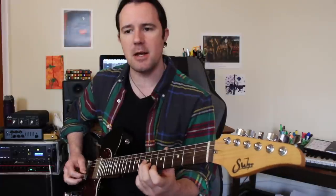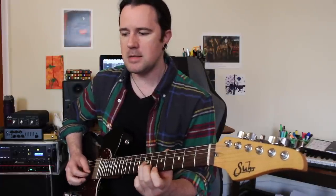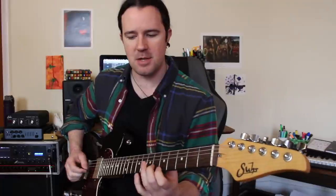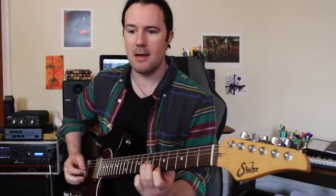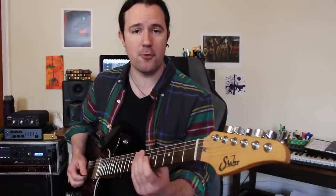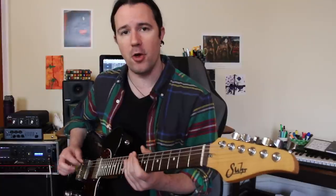If every note feels identical, it's easy to get lost. But whenever it's accented, the more I feel like that little four note sequence is just being copied and pasted by my brain over and over and over. Whereas if it's just completely not grooving, I lose track and I don't know where the start of it is. So as you practice this, just be sure to really accent that first note of each of these four note groupings. It's really gonna help you memorize that and again, internalize that four note picking sequence.